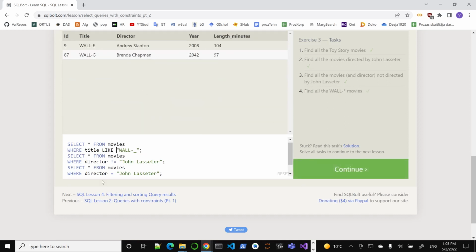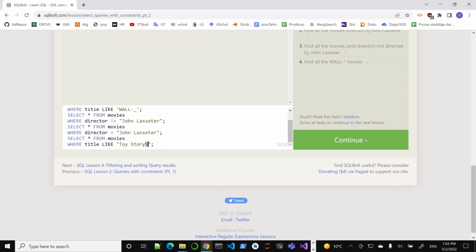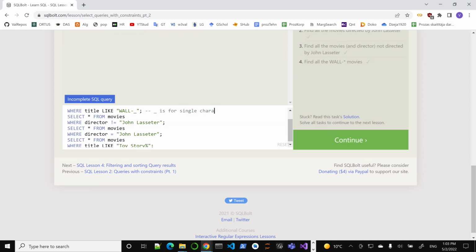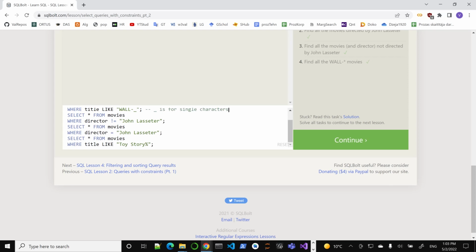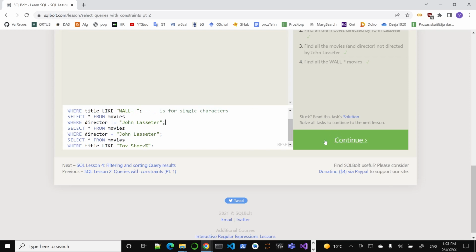So like, I could have used also the underscore. This is for a single character, right? So notice it is for single characters, so single matching, a little bit more precise. Here it wouldn't work because Toy Story 1 doesn't have a number, right? So you can't really use this approach. But this is very precise. So again, be as precise as possible.